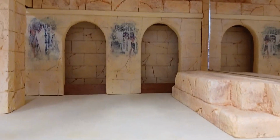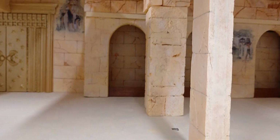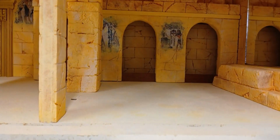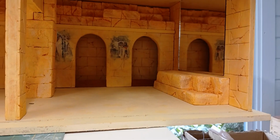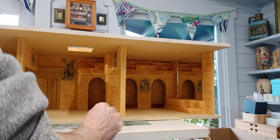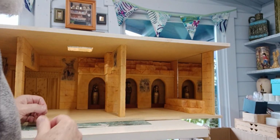What we'll do now, I've put the pieces of wood, I've glued them into the archway at floor level, so they just cover up the lights in the archways. So let's just put a few items into the museum, so you can now see why I've built these different areas, and it will give you an idea of where I'm going with this. Now, let's put some things at this end first of all. Sorry, I am going to be in the way just for a second here and there, because of where the camera is, I can't put it anywhere else. Let's put them in there. This one in here. And this one in this archway. There we have some items in the back there.